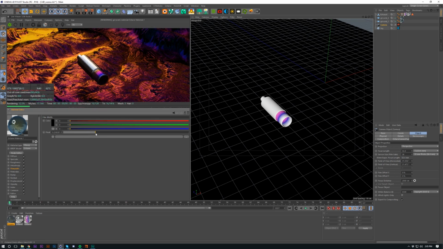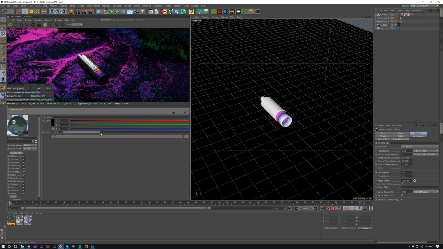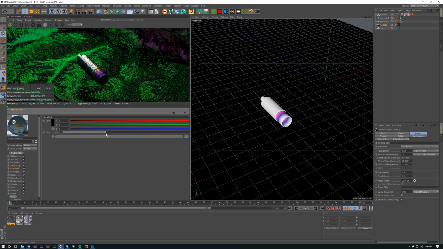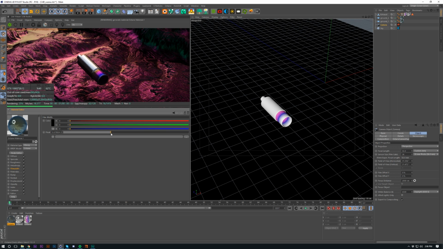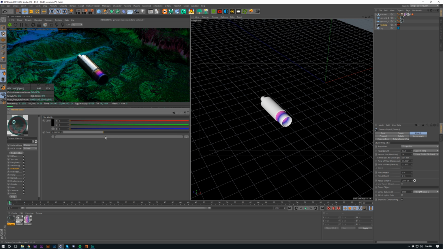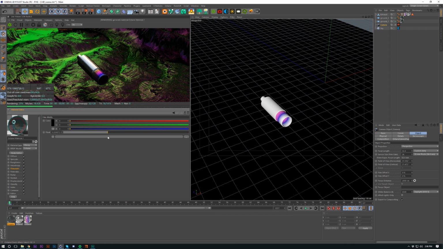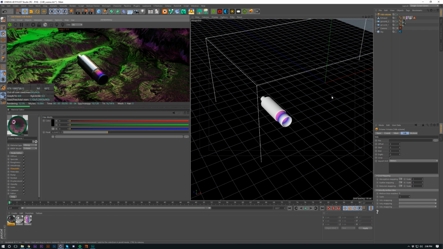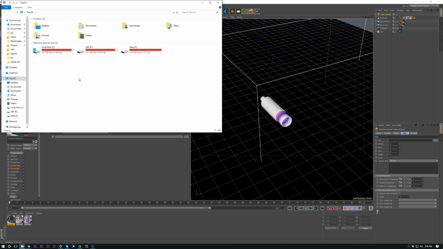I want to try and get something kind of similar to the exhaust. It was a kind of purpley blue that I went for last time, so maybe I'll go for more of a pink this time. I don't know. That's like the Joker colors there. And Barbie color, you know, hot pink. Anyway, need to stop rambling and choose something. So I'm going to go with the green, all right? And let's bring in a VDB now. So VDB, volume, and now we can bring in our free VDB. If you've got your own, even better.